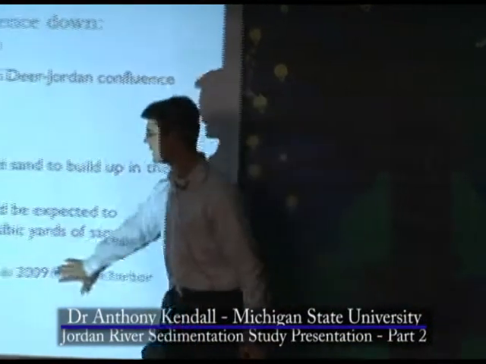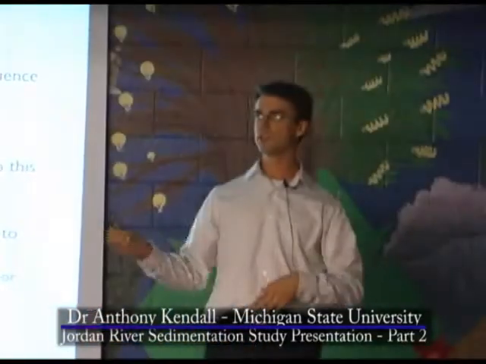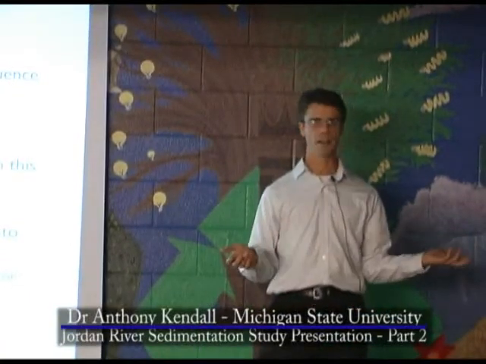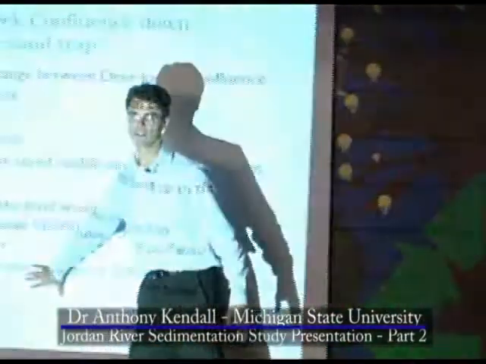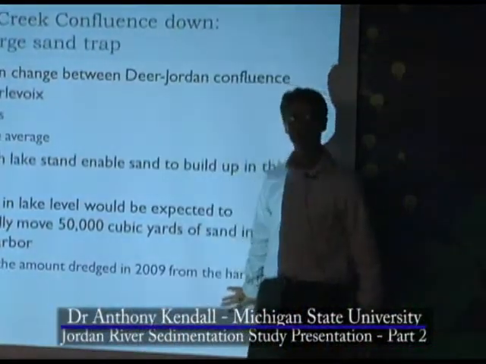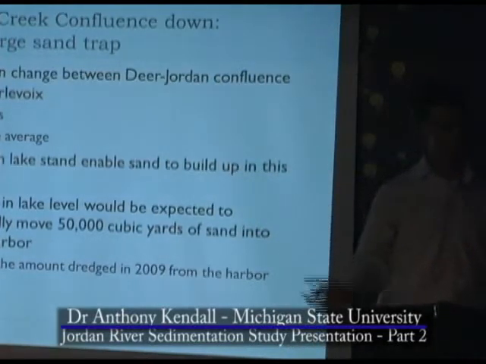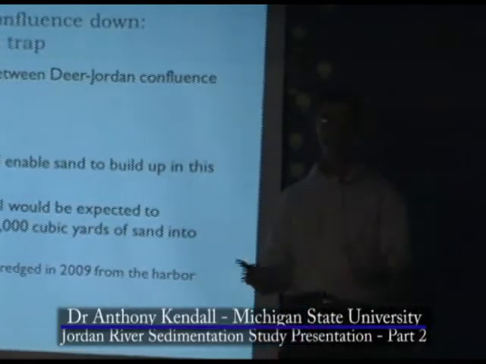So in 2009, the city of East Jordan, along with MDEQ, spent $90,000 dredging 50,000 cubic yards of sediment out of their harbor. If you want to know where the sediment in the harbor is coming from and when, every time you have a high lake stand that drops to a low lake stand, you can expect in about 10 years you're going to get about 50,000 cubic yards of sediment. That's just the way the system behaves.